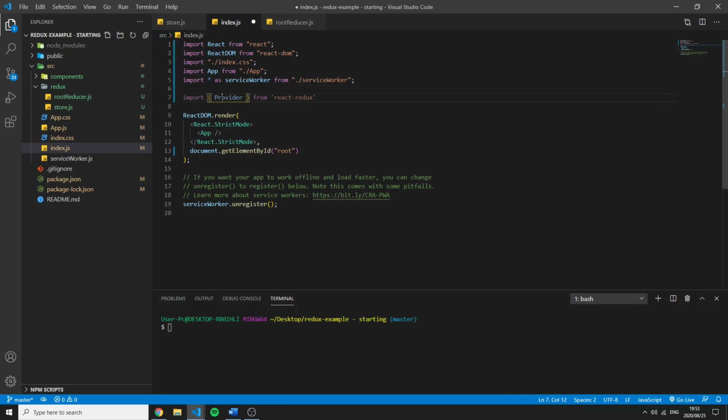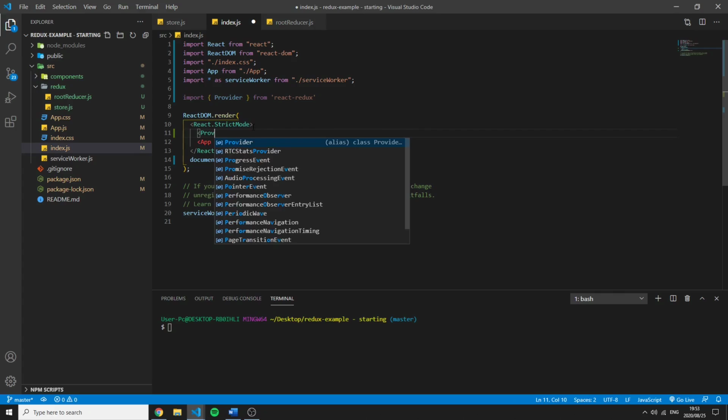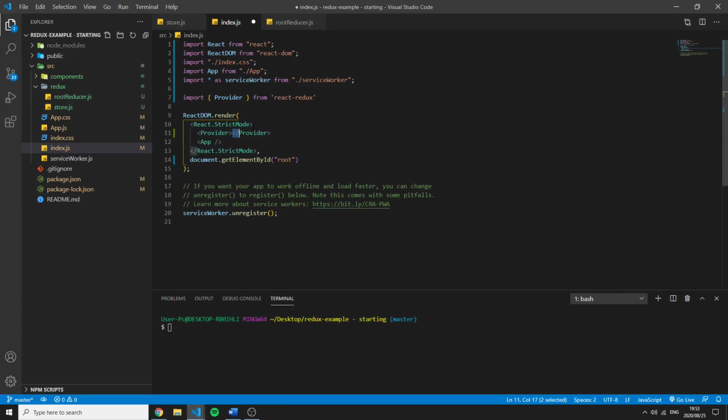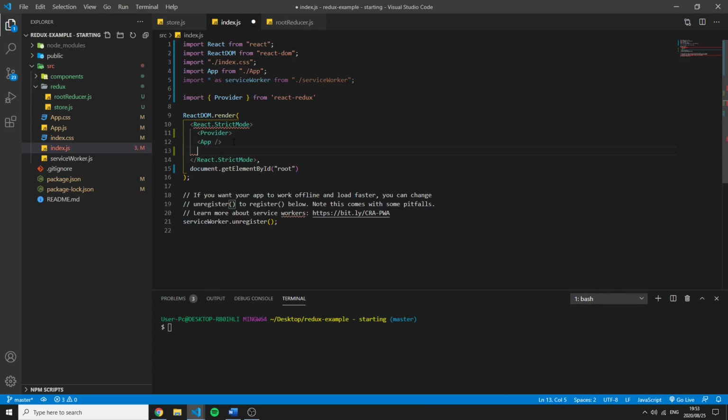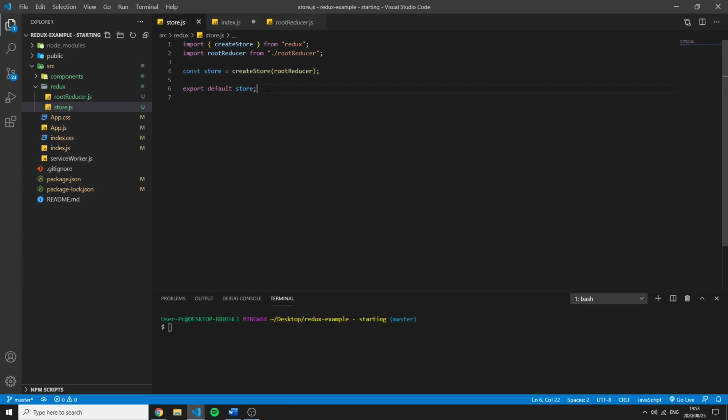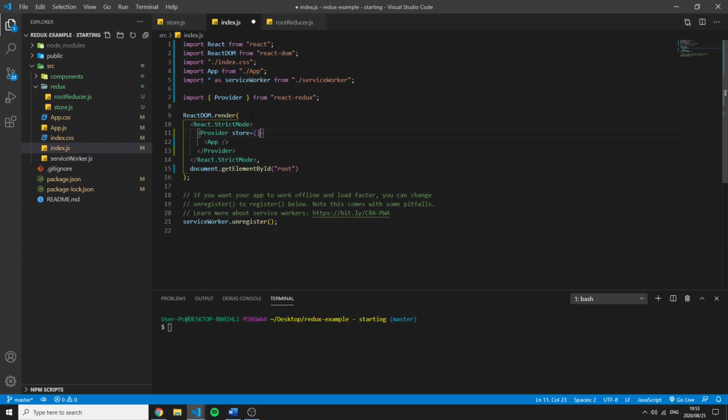This Provider is basically the same as the context way of sharing state. You are going to wrap your app component with this provider. So let's quickly do that. We say Provider, and then we just wrap our app just like that. This Provider takes in a prop, and this prop is called store. So you can probably see what we're going to do here. We're going to import this store and pass it in right over here. So let's quickly do that.